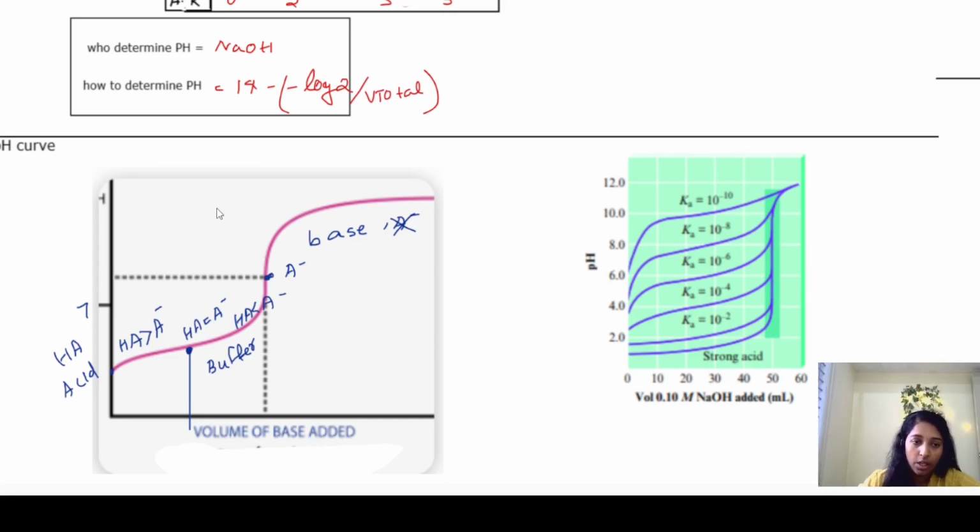So the species are also very important. Initially who is there; before the equivalent point the solution is a buffer, and the amounts are also very important, okay? At the halfway point, HA is equal to A minus. Before the halfway point, HA is higher than A minus. After the halfway point, HA is lesser than A minus. At the endpoint only the salt is the determining factor, and after the endpoint base and salt will be there, but the base is the pH determining factor, okay? So this is the whole stuff.